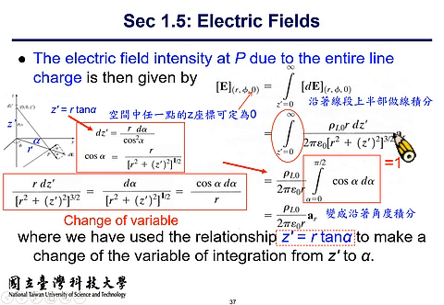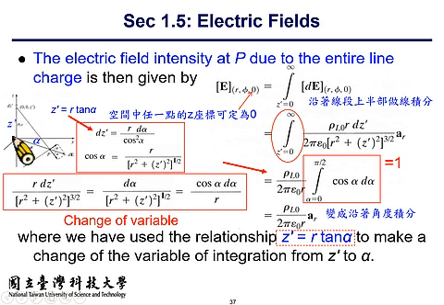And this integration is a little bit complicated because you are taking the integration on the z prime. And here you have a z prime expression over here. So we shall introduce some tricks to deal with this problem. So this is the first trick, right? Which can be referred to as change of variable, right?